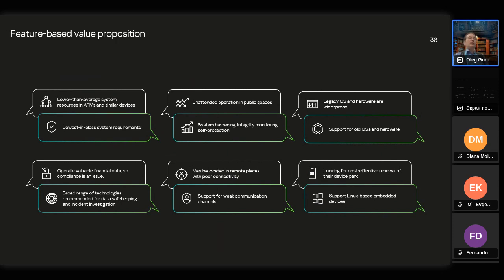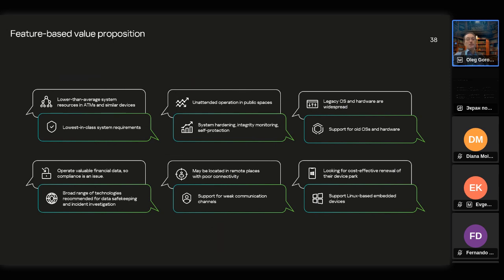We have a really good combination of additional security measures, such as system hardening combined with integrity monitoring, good self-protection. And support for obsolete versions such as Windows XP is absolutely unique for B2B. Take notice of that, because I don't know any other vendor who still supports such old stuff in their B2B solutions.